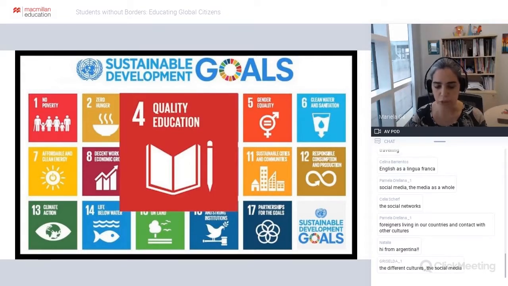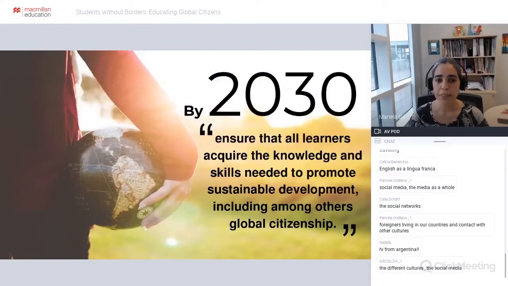Now, within quality education, there's a target that talks about global competence. And the idea is, and let me show you the slide, that by 2030, we should ensure that all learners acquire the knowledge and skills to promote sustainable development, including, among others, global citizenship. So the idea is that education plays a key role.